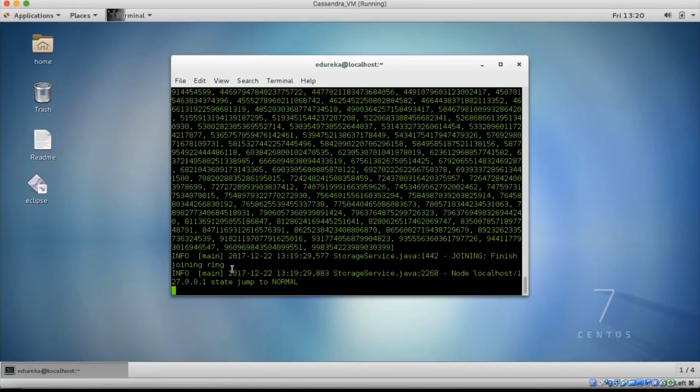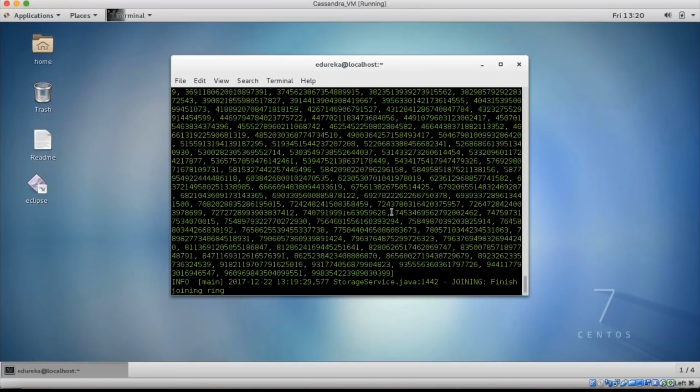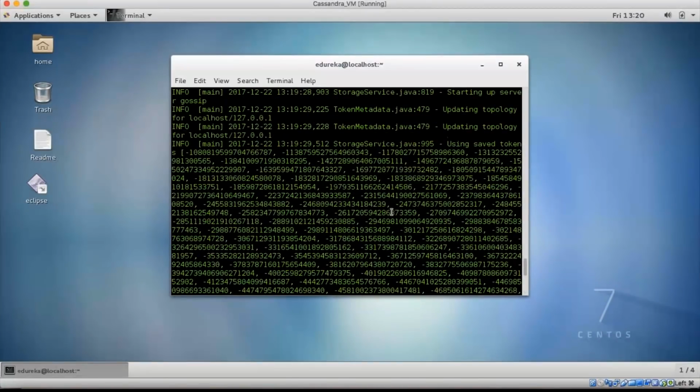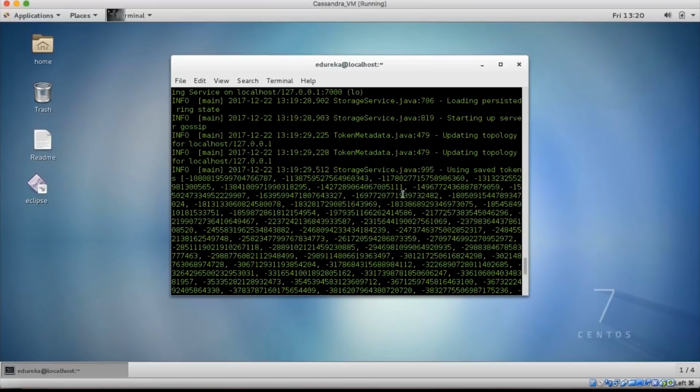Since by default Cassandra works on a ring topology with the gossip protocol, for all the nodes available in that ring, it will try to link, interact, or connect to all of them. But since there's only one single node in there, it finished joining. But it tries to search and find out if there are any other nodes. These are the set of tokens that are already defined in there.